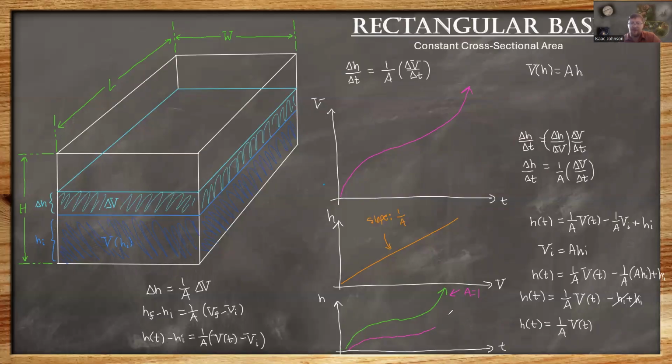So if this function represents A equals 1, then this function might represent A equals 2. Because I have a larger cross-sectional area, it takes more time for me to accumulate more height, right? The wider the basin is, the more volume you have to pump in to get more height, just like you were saying. And if I drew one on this side, then that might be a curve where the cross sectional area was 1/2. But the key point is that the height function and the volume function are scaled cousins of each other, right? 1 over A is just a constant for this particular case.